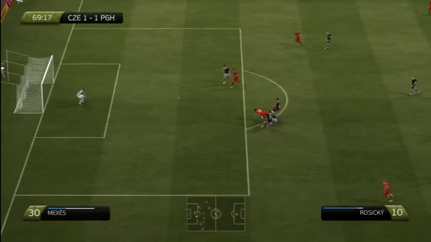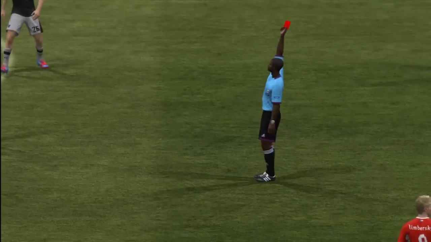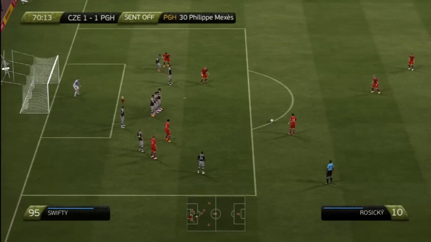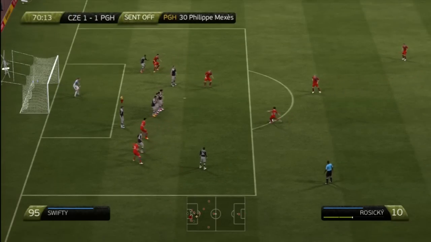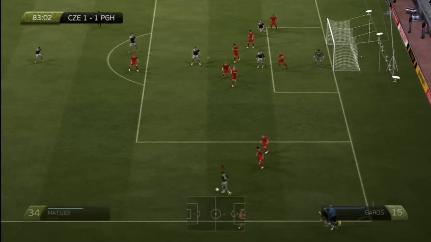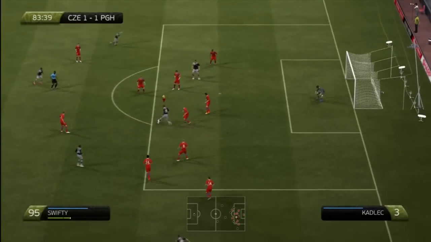And then in the 69th minute, they got forward again, and I thought it was a pretty decent tackle by Mexes, but the referee didn't think so, and gave him a red card. And I thought that was a bit over the top. I mean, it's not as though it was the last man or a goal-scoring opportunity, really. There were defenders around him. From the free kick, fortunately, it did manage to clip the top of the bar and go over. So yeah, we were now 1 man down, and we were looking quite shaky at times.